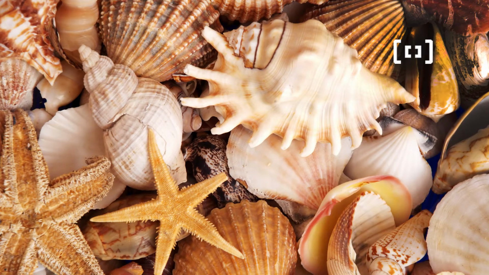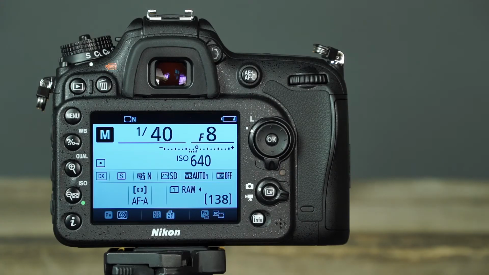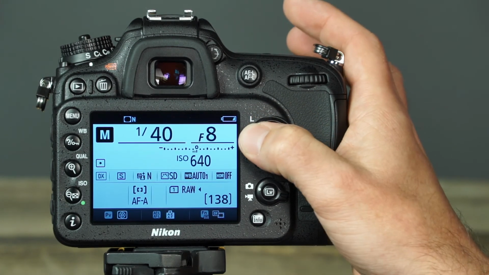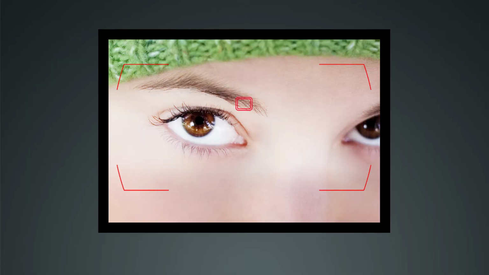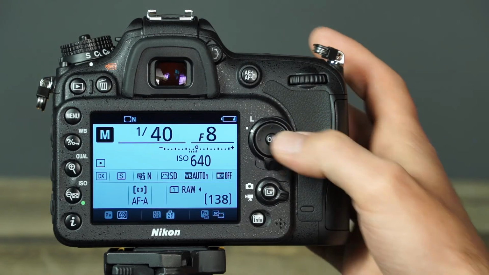The first autofocus area mode is single point AF. In this autofocus area mode, you will manually select the exact focus point that you'd like the camera to use for focus. This autofocus area mode is great for stationary subjects. Once you have selected single point AF for the autofocus area mode, it's easy to select the focus point using the camera's multi-selector. You can see the focus point that is selected in the viewfinder. The camera will focus only on the subject that is in the selected focus point. If you want to quickly set the focus point back on the center point, simply press the OK button.